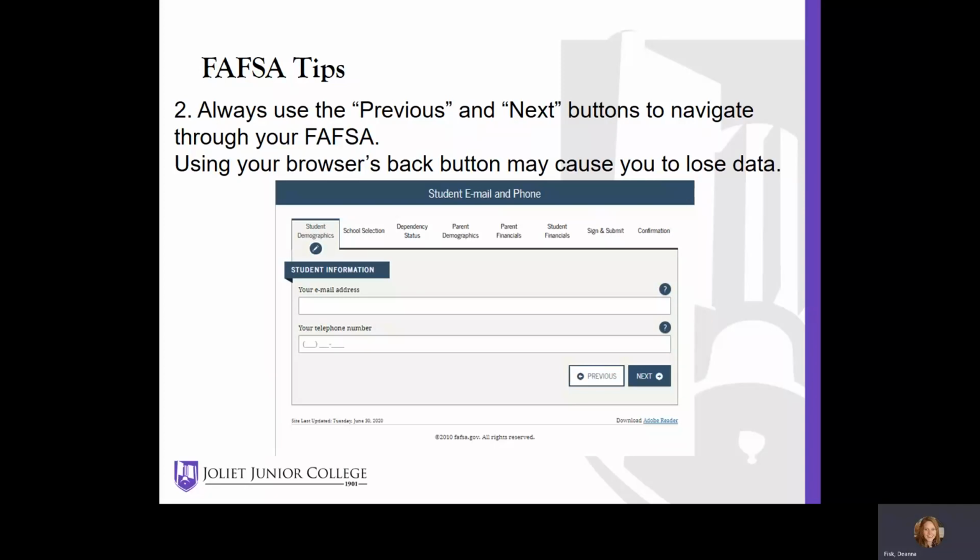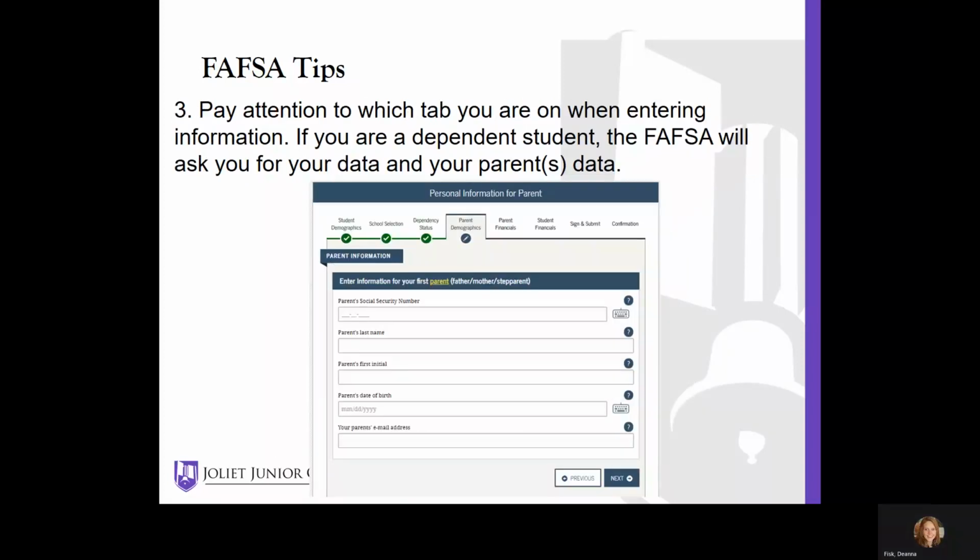At the bottom of every page on the FAFSA, you will have a previous and a next button. You will want to use these buttons to navigate through your FAFSA. Using your browser's back button may cause you to lose data. Pay attention to which tab you are on when you are entering information. If you are a dependent student, the FAFSA will ask you for data for you and your parents.